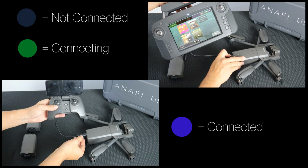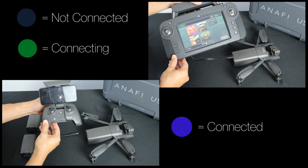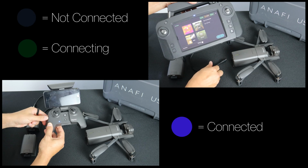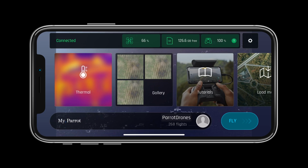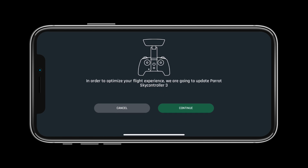On both Sky Controllers, a flashing blue LED will indicate the system is not connected. A quickly flashing green LED indicates the system is connecting, and a dark blue LED indicates the system is connected. If an update is needed, there will be a number corresponding to the number of updates needed next to the system. To update, simply press on the system and follow the on-screen directions.